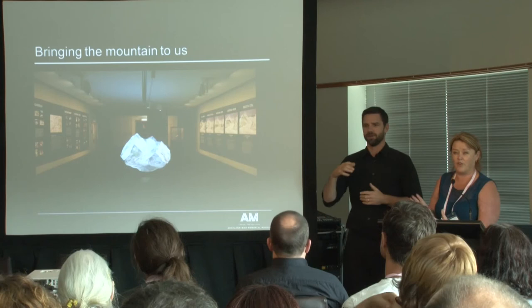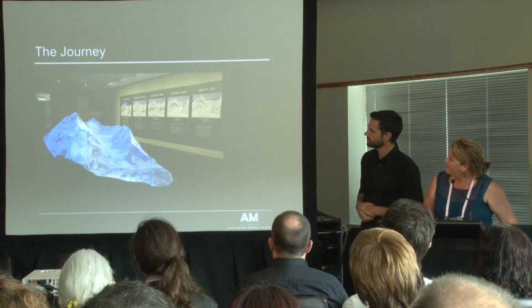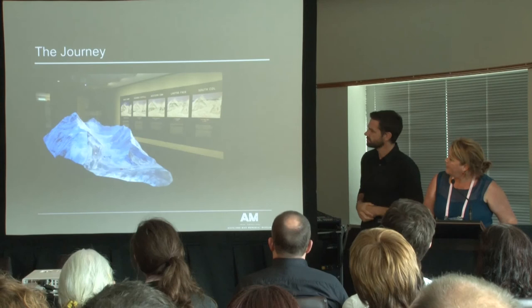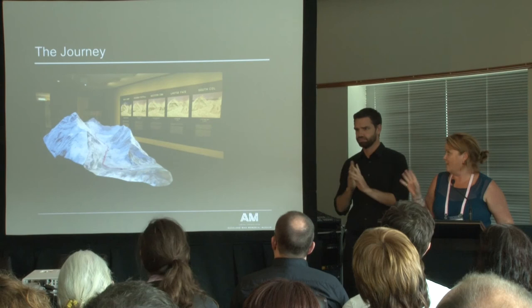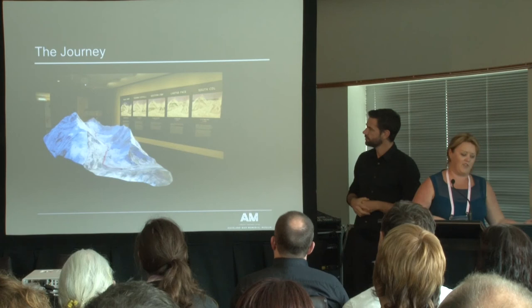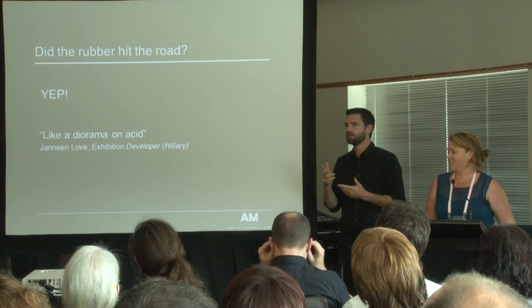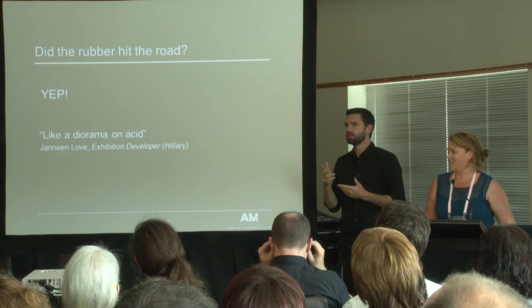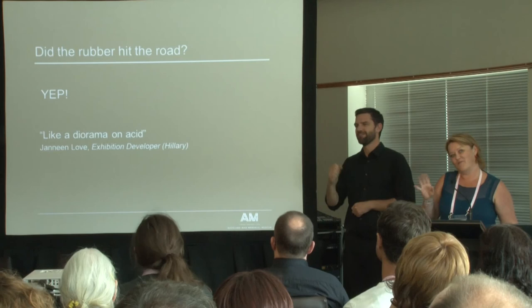Obviously we had all the content interpretation going around that at the same time. One of the biggest things we wanted to do was let people know that it was a team of people, and it took a long time to get back up that mountain — they went backwards and forwards many times. So we visually showed people that. You can see the journey going up the mountain, the canal footage from actually the trip on the mountain, so you're watching Sir Ed and Tenzing climb the mountain, seeing the footage, surrounded by the axe that did it and the diary that he wrote in. It's about bringing meaning to the objects, creating connections to the collection items, and making it accessible for everybody. You could also dig as deep as you liked or be as brief as you liked. And did it work? It's like a diorama on acid — from Janine Love, one of our exhibition developers.